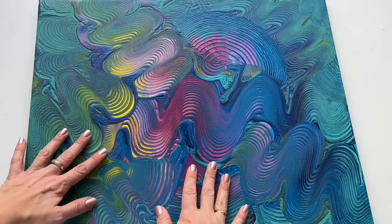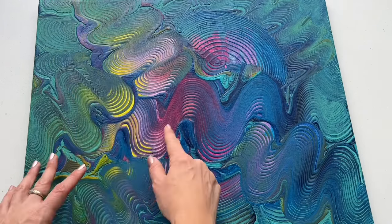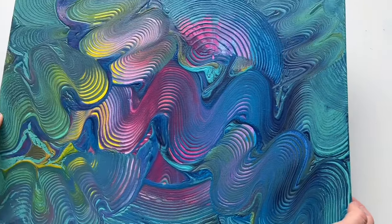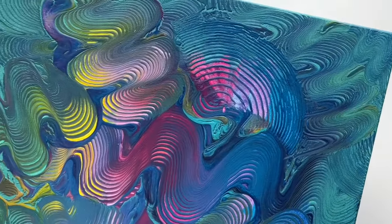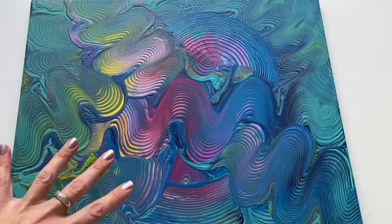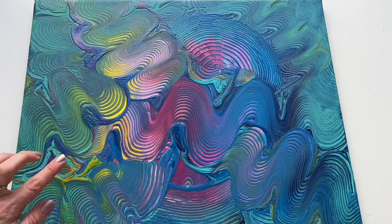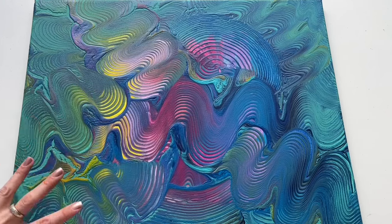The paint is finally dry and it turned out amazing. I love all these waves and wiggles — look at these amazing details. And I would like to turn it into a much more 3D looking painting. It's completely fine if you want to keep it like this, I still love it, but if you've seen my previous videos, you know I'm crazy about 3D effects. So I would like to create these white borders and also put some golden details in between these wiggles and waves.